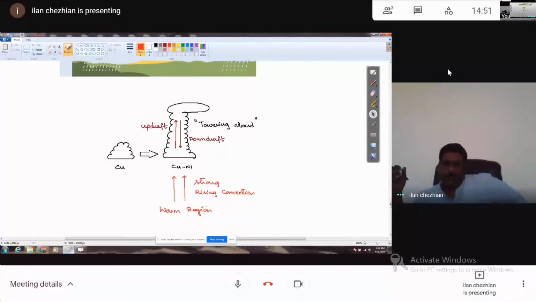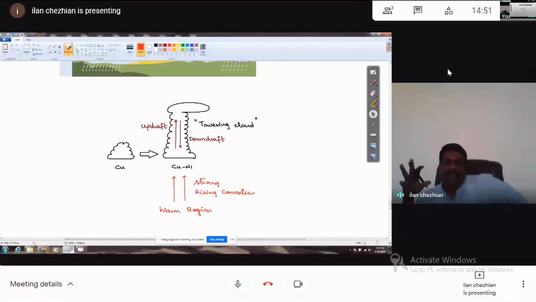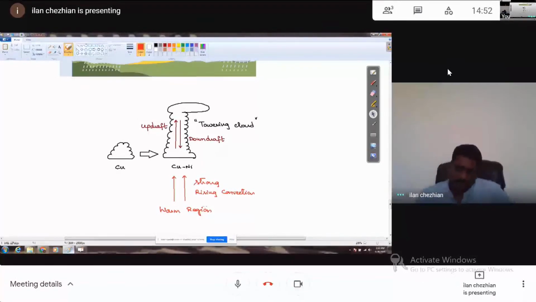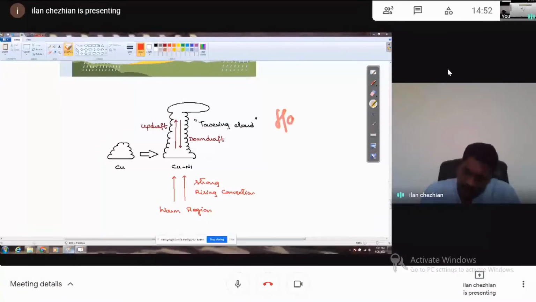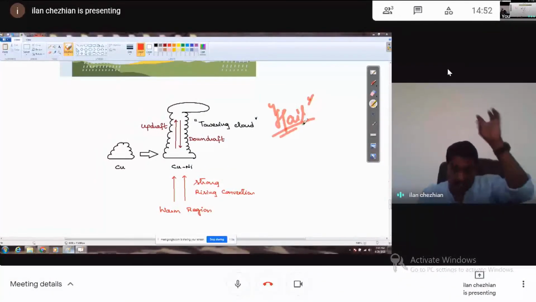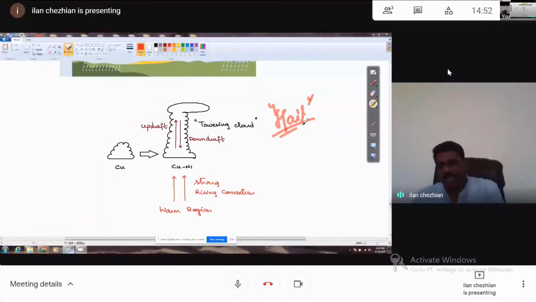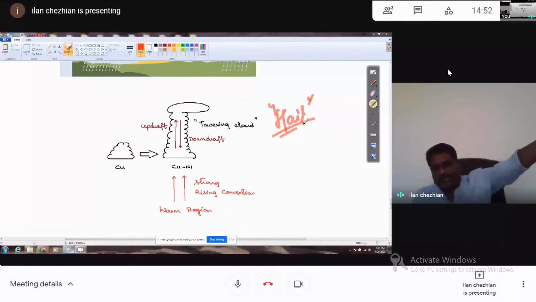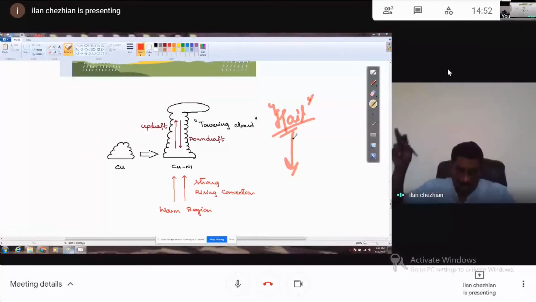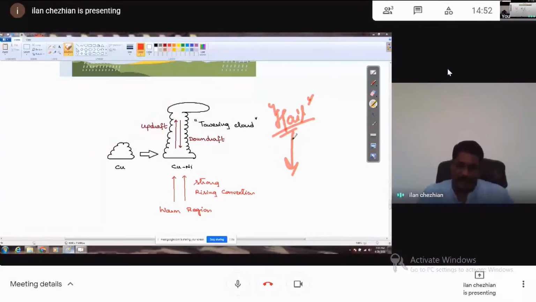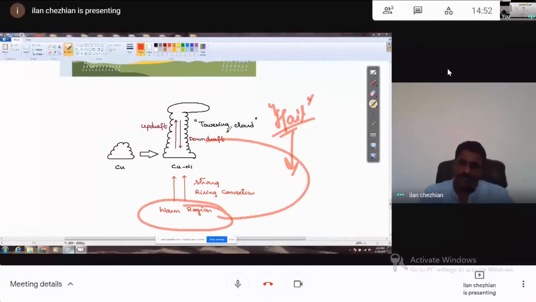Okay, so my dear friends, cumulonimbus cloud you will not find everywhere. Cumulonimbus cloud is actually confined to the warmer latitudes. Which region will have hailstorm? Hailstorm is a very, very big chunk of ice falling. You will not have this ice chunk falling in the temperate region. This ice chunk will be falling in what? Tropical and equatorial regions, my friend. Why? Warm region.